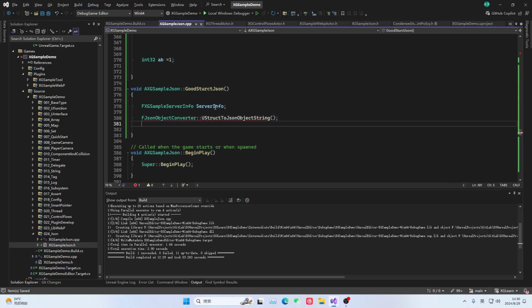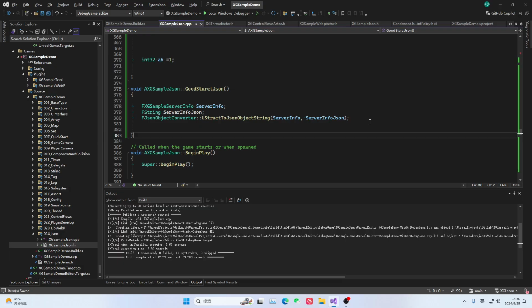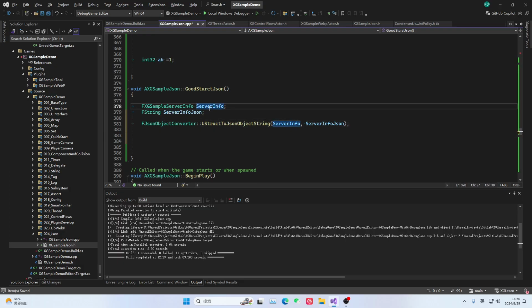We can see its parameters. We need to prepare a string, we call it server info json. Okay, so that's it. It can then be converted over.